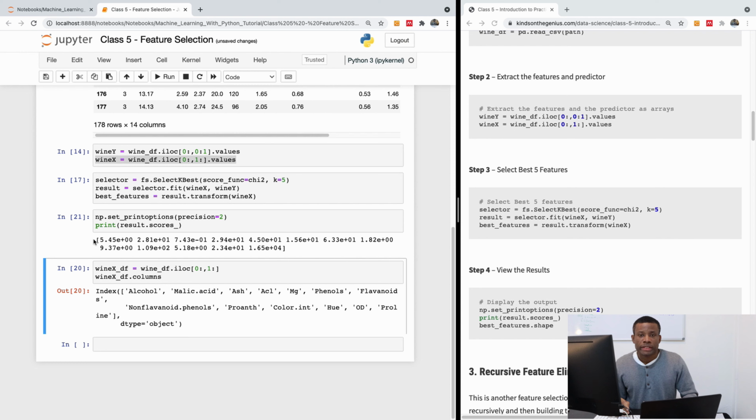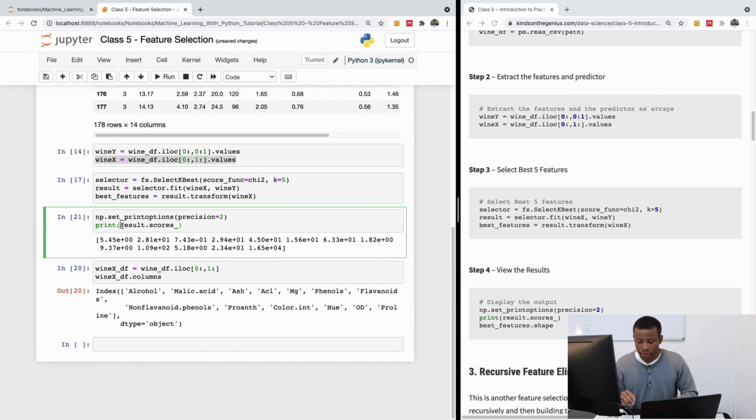Okay, so at this point you can see the scores for each feature. For alcohol, you have a score. For malic acid, there is a score. And so at this point, you can just select the best of the features you want. In this case, you have the features arranged in order. This is the smallest one and it goes all the way to, actually I can just sort it.